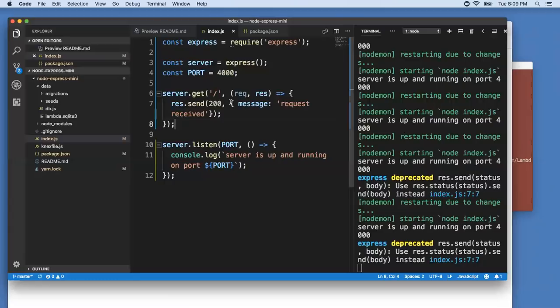Cool, so I guess we can send status codes in here. I'm used to using the status method. Nice to know that there are multiple ways to do things. And I am a big believer that you shouldn't memorize anything you don't have to. So there are a million things I don't know how to do because I learned one way. But it is good to know that there are often many ways to do the same thing.